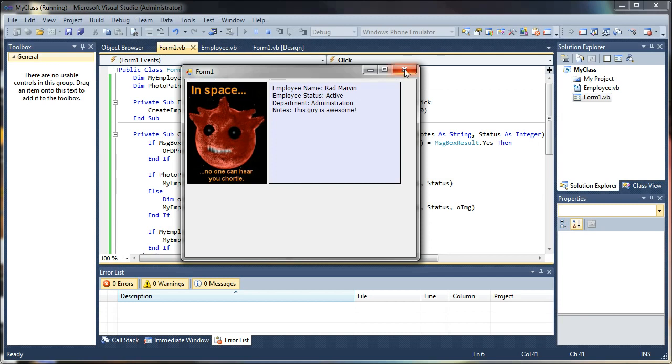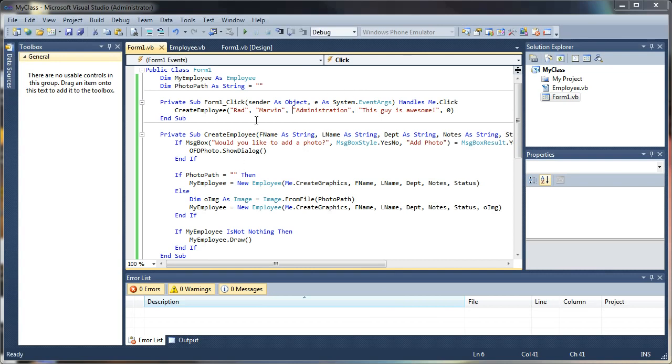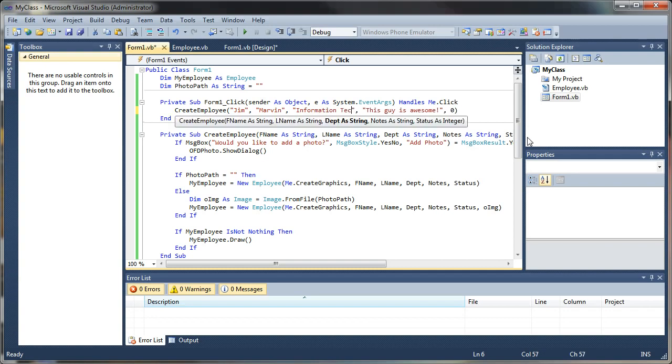So you can change that as much as you want. You can change these values. You could say, see if that'll fit in our box.